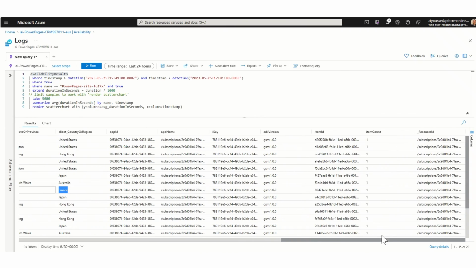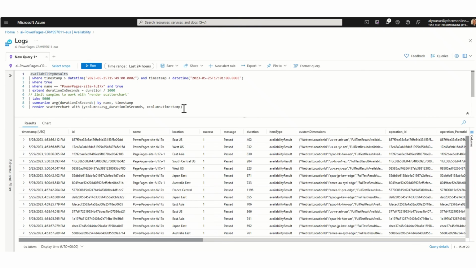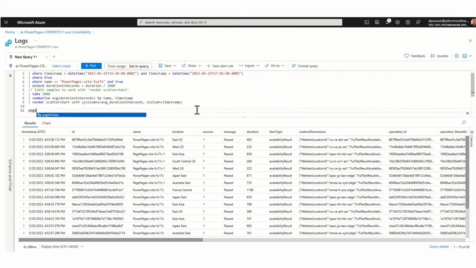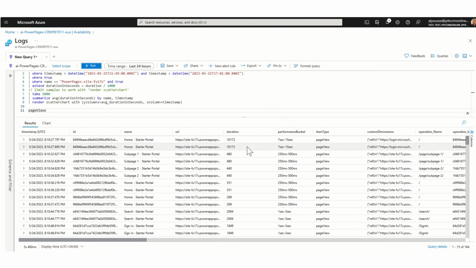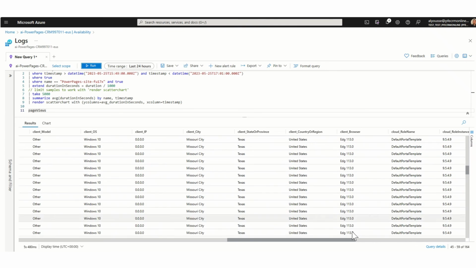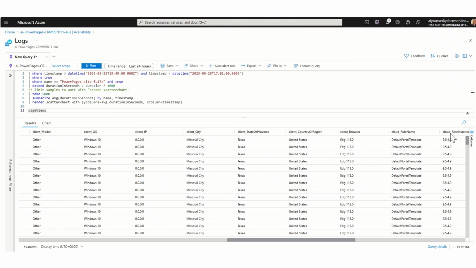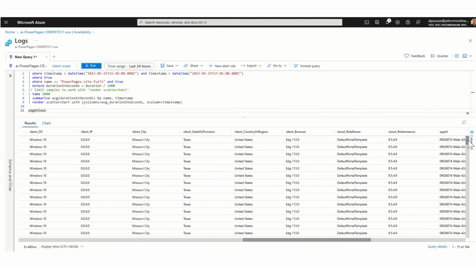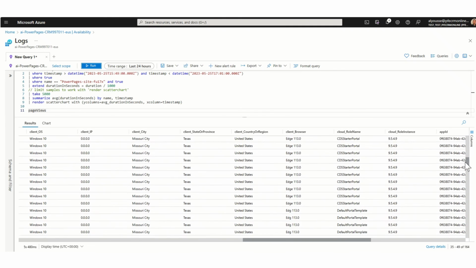A big thing to make sure of is that when we're looking potentially at page views, which is where the App Insights data would go, if it's synthetic, meaning it's from the ping test that we're doing, that we flagged the is synthetic flag here. So far it looks good. I don't see anything here to say otherwise. So that looks great. And here's our cloud role name here. We can see the default portal template and the CDS starter portal.